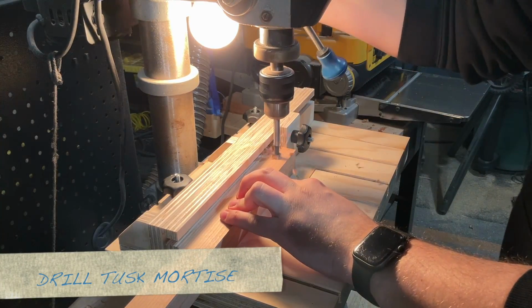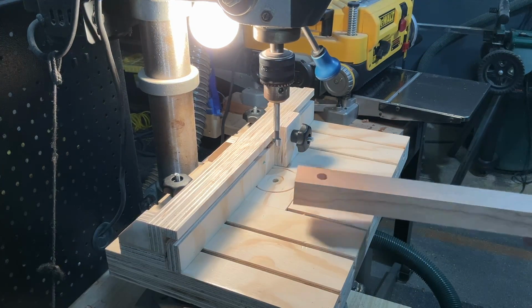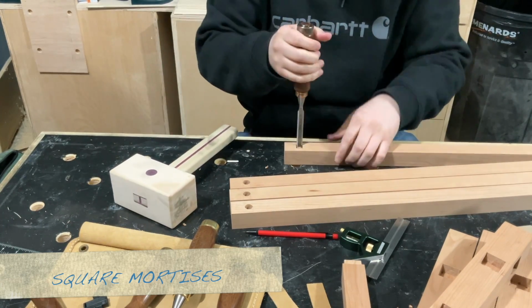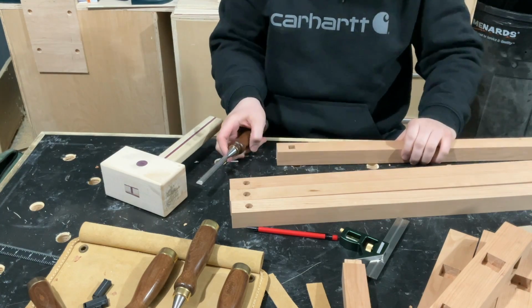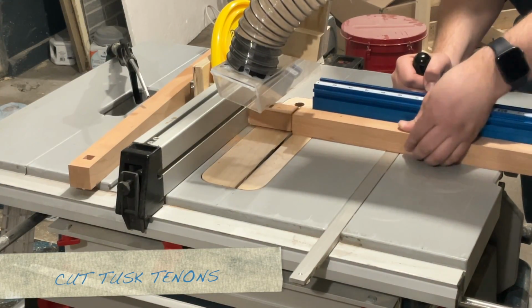Moving on to the stretchers, I'm drilling out a smaller hole for the tusk mortise. This is where it gets more complicated with the tusk tenon joinery. I'm doing the mortising first before cutting out the tenon for stability reasons. So once that was done, I could move over and cut out all the tenons with the table saw, just like I did for the spacers.